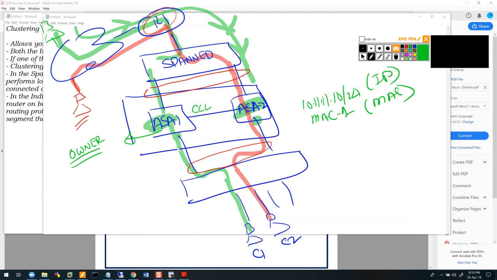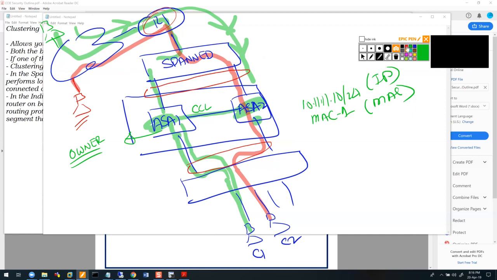So when the return traffic comes in, it hits ASA 2. ASA 2 will use the CCL to forward the traffic back to the owner, and the owner will send it back. I will not answer on behalf of somebody else when I receive it. I will use the CCL to send it back to the original owner so that I don't need to worry about any of the asymmetrical routing issues.